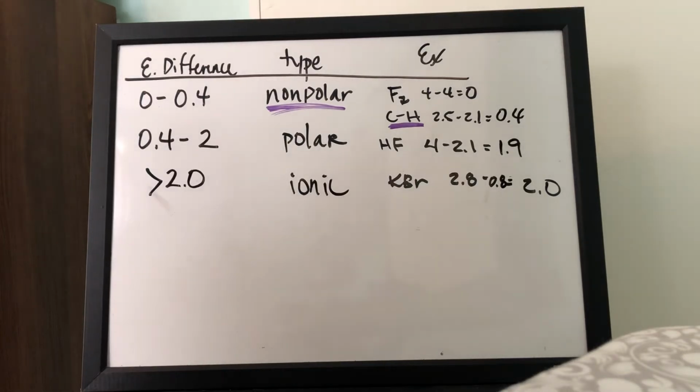Okay, this is just a very simple way to classify types of bonds, but we can also do it based on a common sense discussion, whether or not they're going to share equally or unequally, or of course whether or not they're going to be ionic. Okay, so there are 6 little practice questions at the bottom. It just says to classify the type of bonding, polar, nonpolar, or ionic. So if you want to go ahead and do that, and then I'll quickly give you your answers. You may want to hit the pause button.